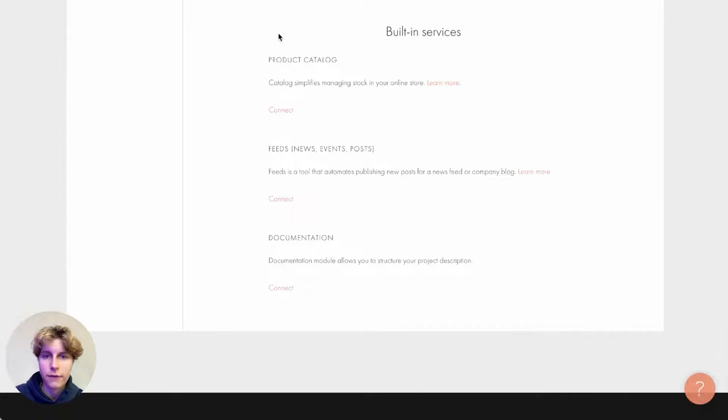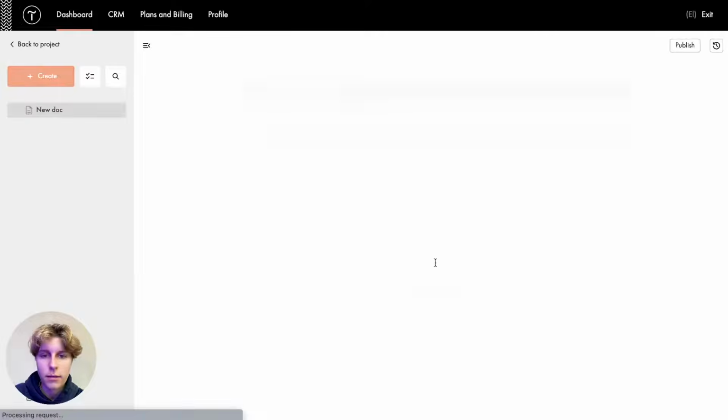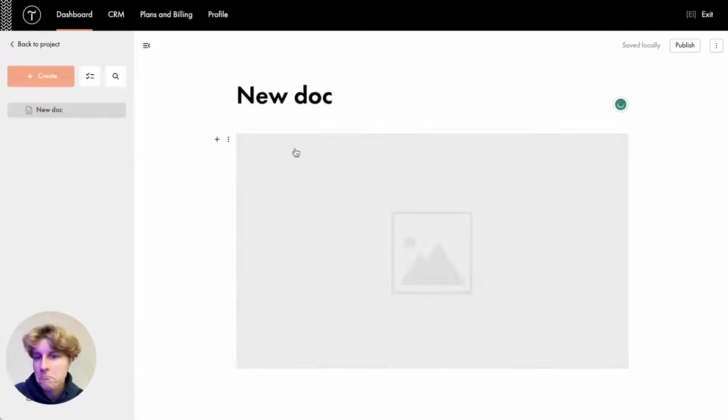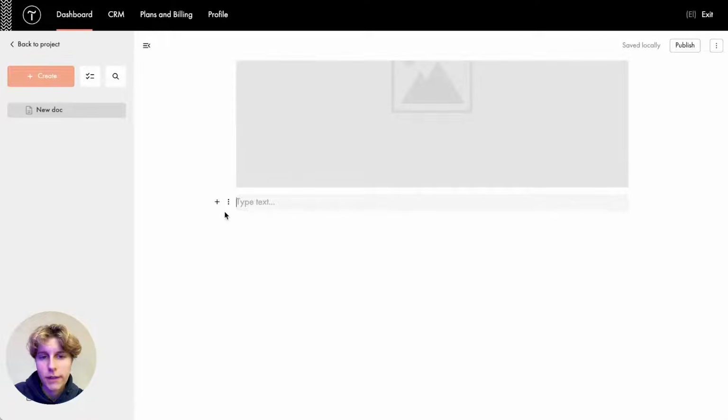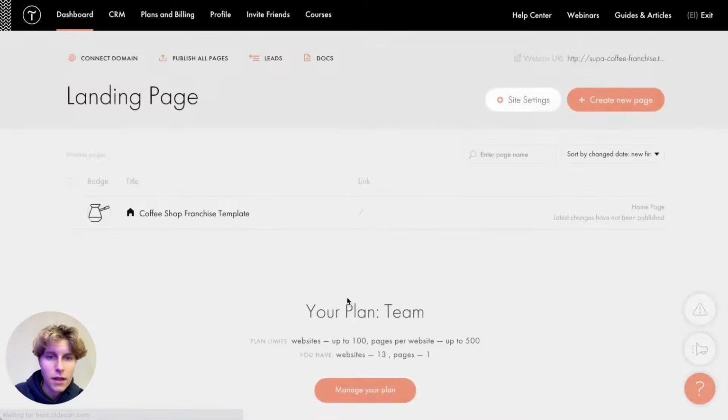Here you can also have a list of built-in services such as product catalog for e-commerce, feeds for blogging, and documentation. It's a cool thing that we don't mention a lot, where you can create basically your database and use it as kind of a Notion thing, but built into Tilda.